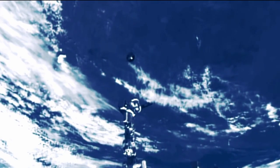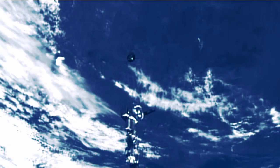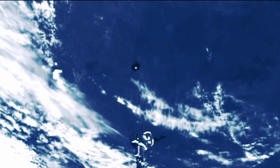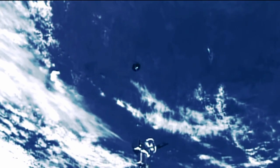Where were you when this was going on? We had a good team supporting down in the mission evaluation room — right below us. We were listening to the whole thing. We heard the Japanese applaud as the satellite went off. This was the first time they'd used their small fine arm, the Japanese robotic arm, and they were extremely excited about this.